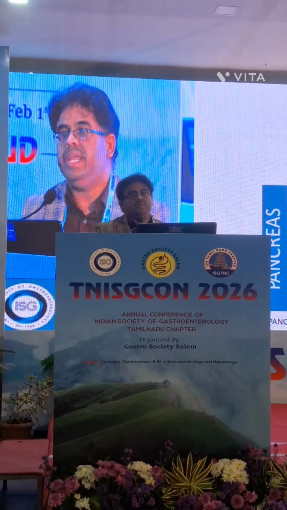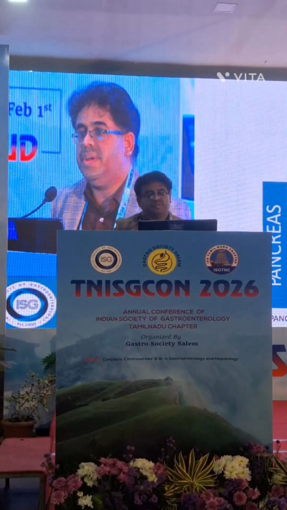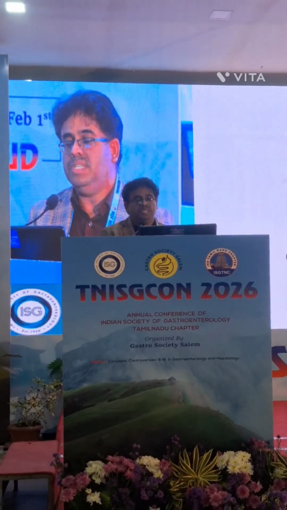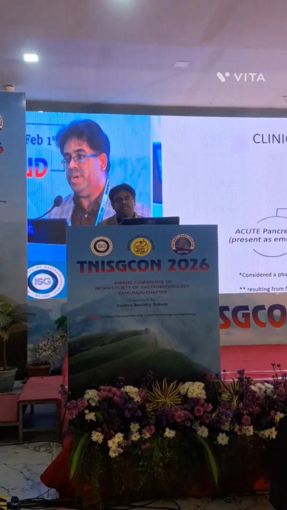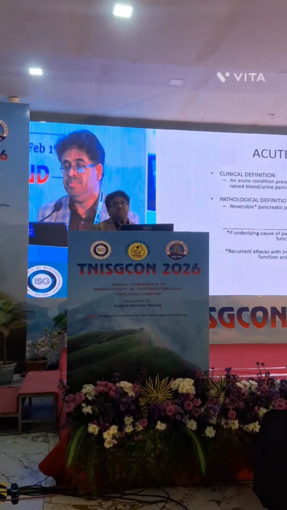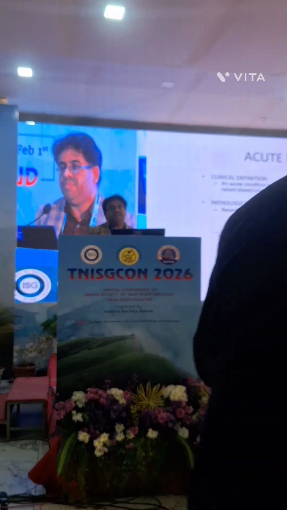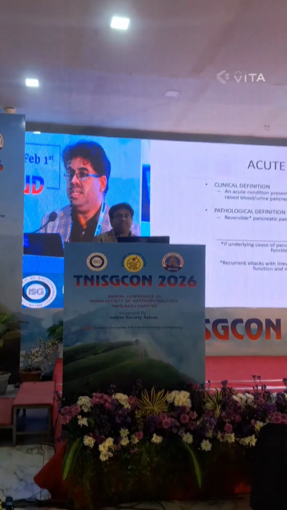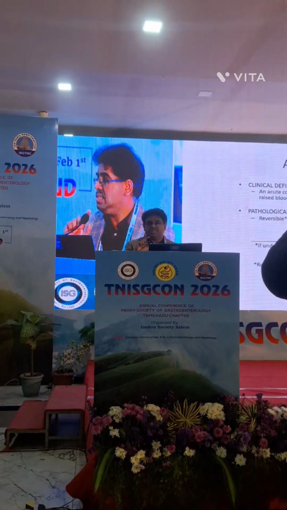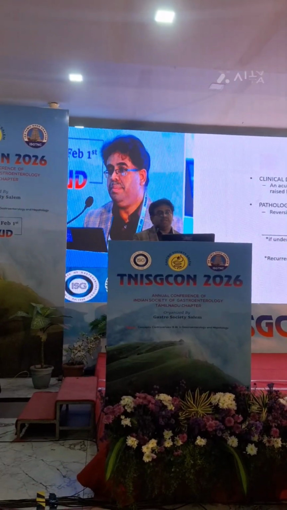As you all know, any inflammation that happens in the extracellular portion of your pancreatic parenchyma is nothing but pancreatitis. Once a patient presents, you need to identify whether the patient has evidence of acute or chronic pancreatitis. What is the basic definition? As you are well aware, enzymatic elevation along with abdominal pain will be a characteristic presentation.